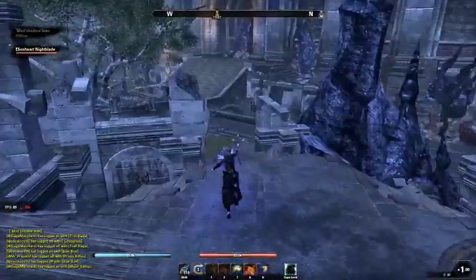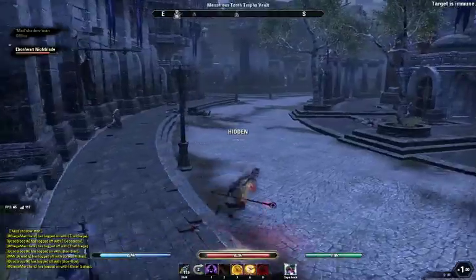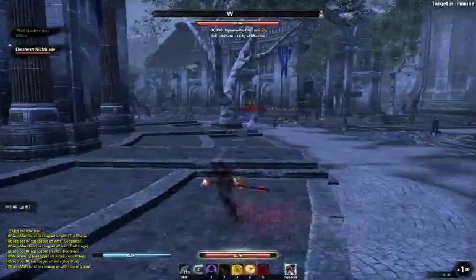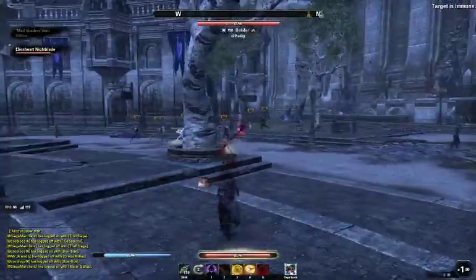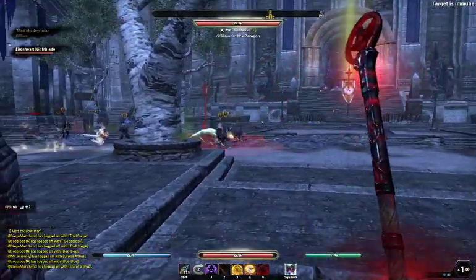So, on to the next clip. We got some sewer ganks for you guys, and this build is an absolute menace in the sewers. If you guys are thinking about a build that would just excel in the sewers, this is definitely a build that would excel in the sewers.